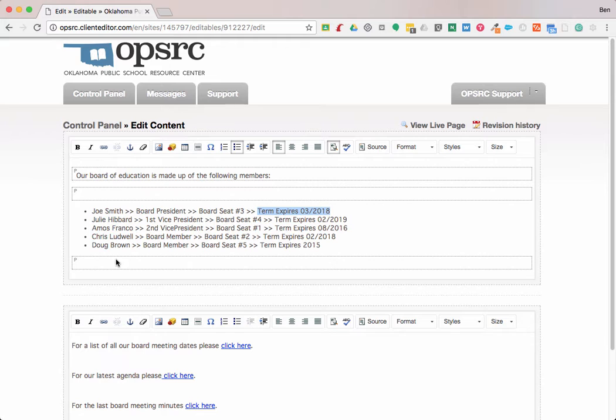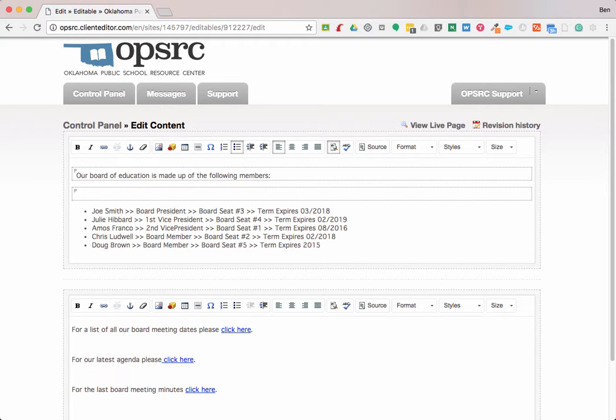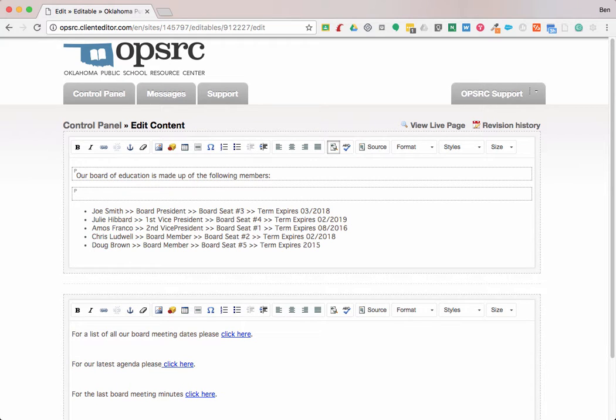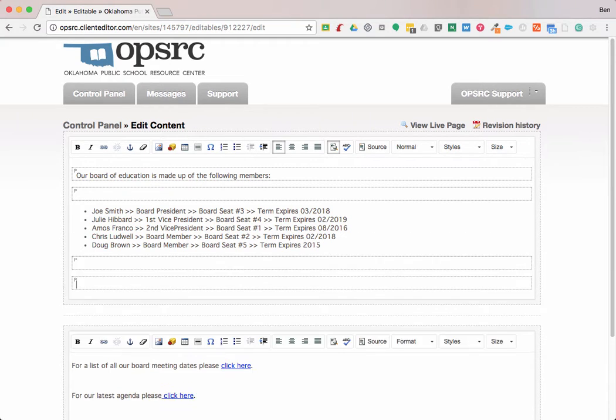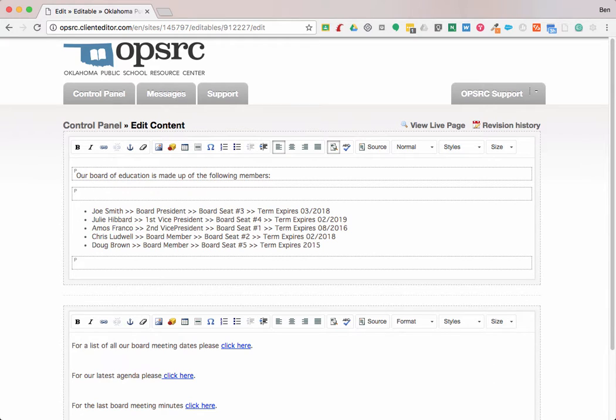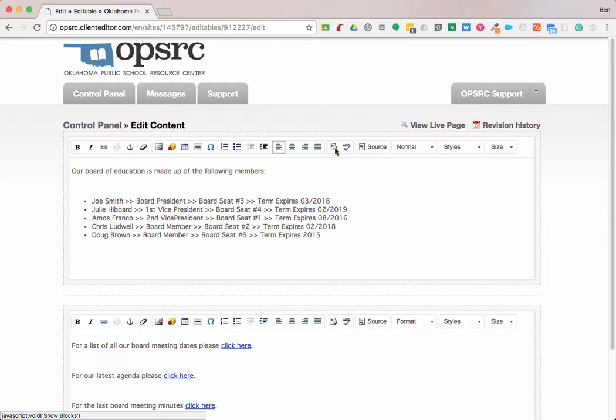Or you create a heading and then you decide you don't want it, so you just backspace it out, but you don't backspace to completely get rid of the paragraph or the heading, and so it ends up staying there and it hides itself. So just use this fun little tool here called show blocks. It'll show you where everything's at. It'll let you get rid of those things so you don't have that issue in the future.